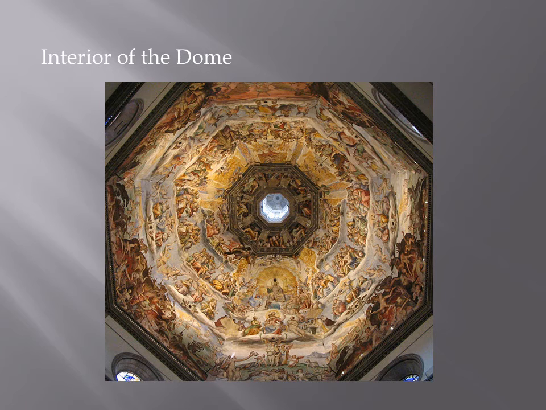Looking upward on the interior of the dome, we see a beautiful fresco painted on plaster. You can see the shape of the octagon and windows allowing light to come in. Looking in the very center, it's as if you're looking up into the lantern itself — see how much light it allows into the dome, creating a lot of natural illumination. Small white dots around the periphery of the octagon are electric lighting added since, illuminating the dome and the beautiful frescoes that tell stories of creation and the Bible.